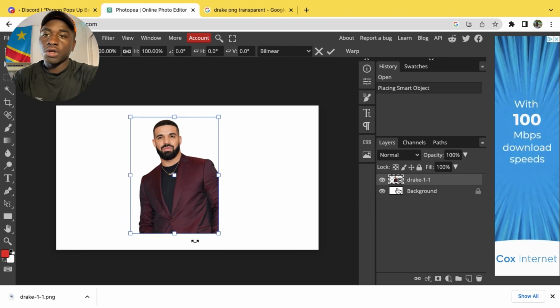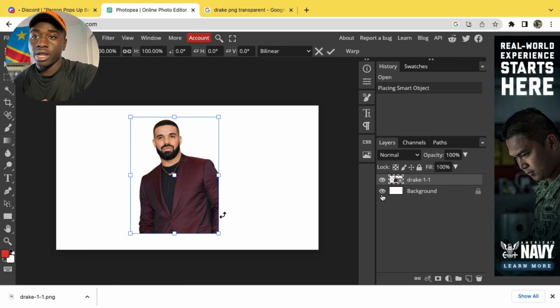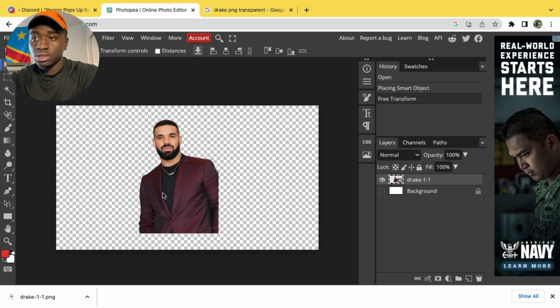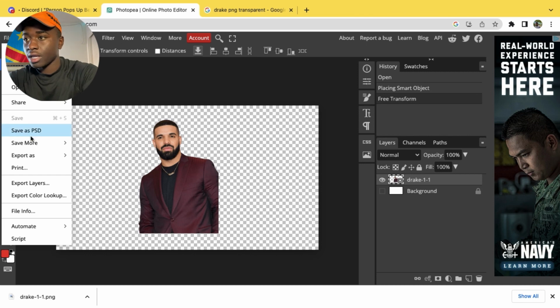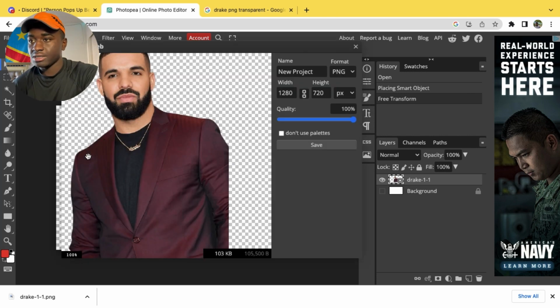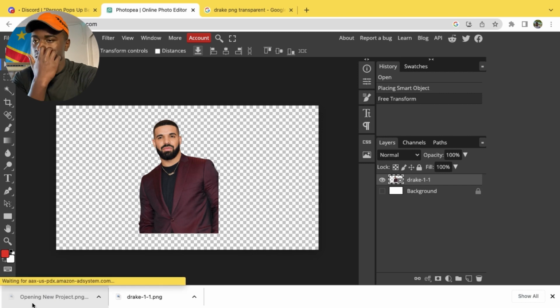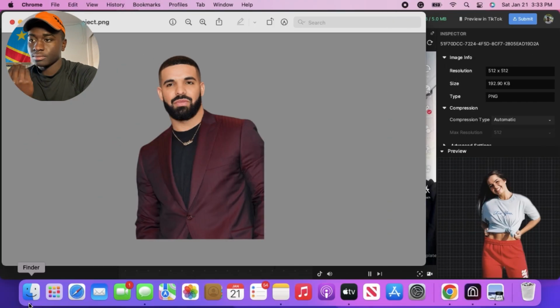It's PNG. Now what you want to do is disable the background right here. Just follow along with my mouse. Disable, and we're gonna have Drake himself right here. You want to come to the file here and click export as PNG, and save it from there. And from here, just click save. And as you can see, your project should be down here. Now I just want to go ahead and click and open it, to see if it's the right item. As you can see, here it is.